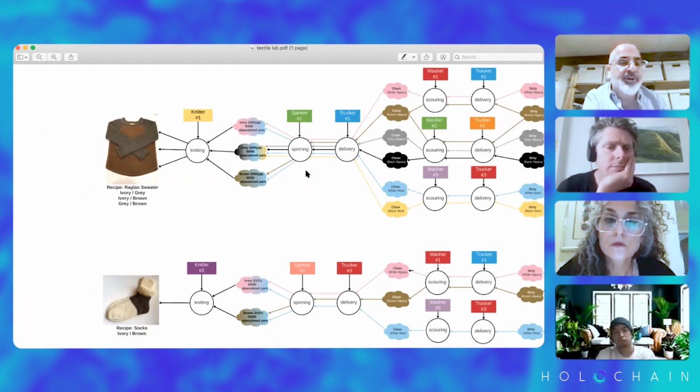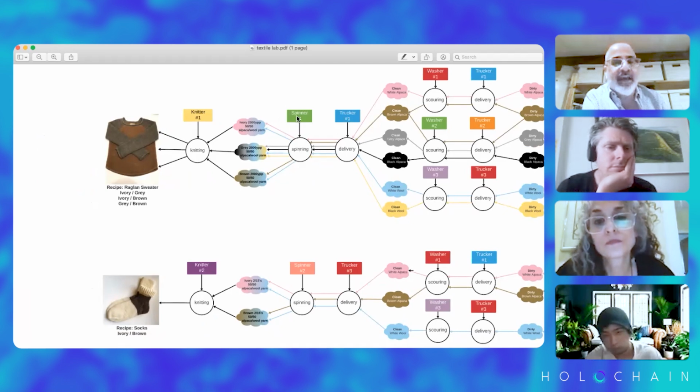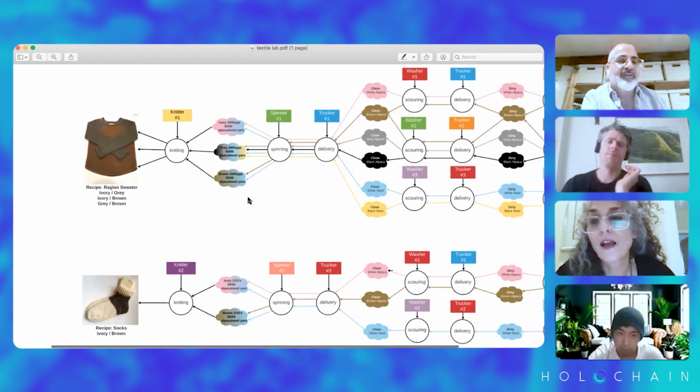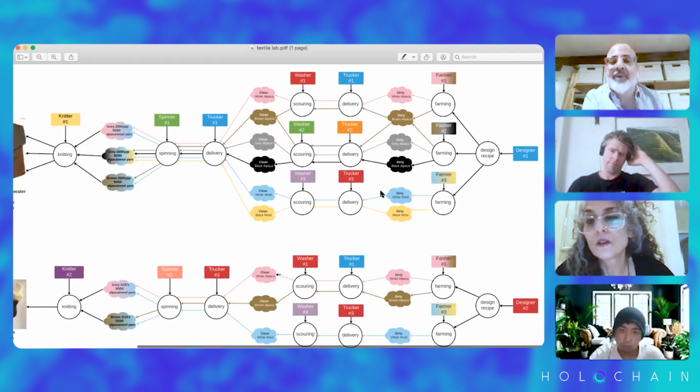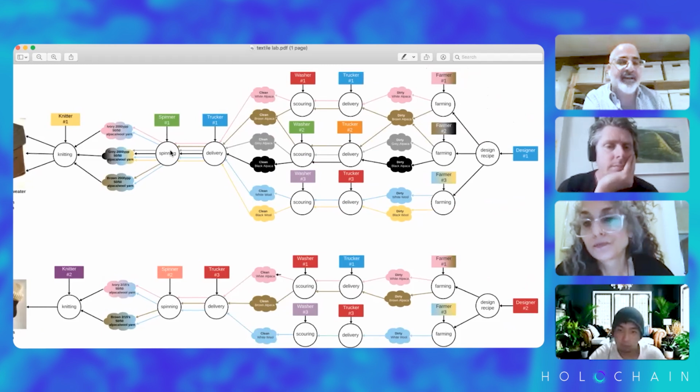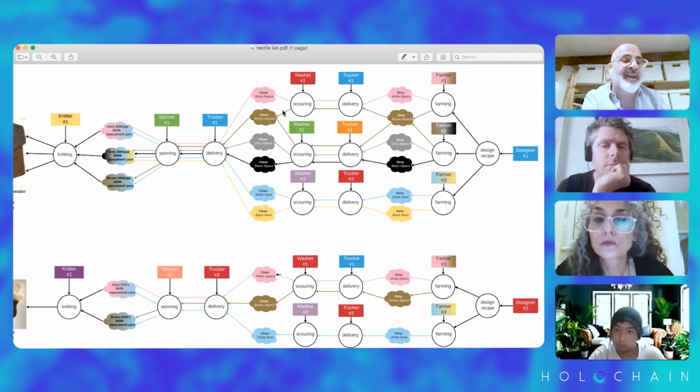Or we can measure ethical practices. How is the spinner paying their employees? Are they paying them minimum wage, a fair living wage? We can measure the ethical business practices. Maybe calculate that into the final product. Yeah. So we want to, simply by having access to all the data, and that's all a result of putting the designer in the front. Because when we put the designer in the front, now we have access to all the data.